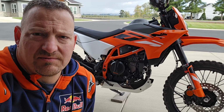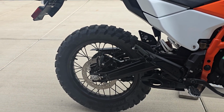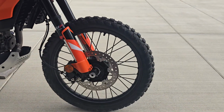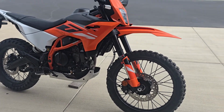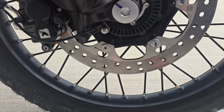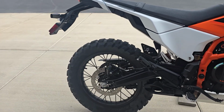I'll give you a walk around on this bike. We talked about how the rear tire is 18 inches, so lots of selections for tires there. The front tire gets 21-inch treatment, which is nice because that also opens up lots of tire choices for that as well. So I like that it got that treatment, and it has spoked wheels. They seem pretty strong, pretty thick-walled, thick spokes. I was kind of looking at those. They look quite good. I don't know exactly what they are, but they seem like they're pretty strong.